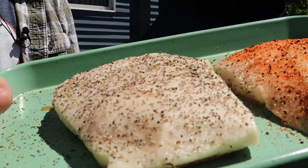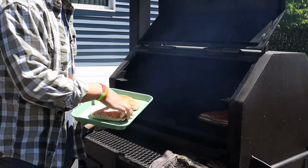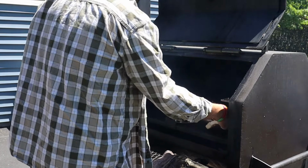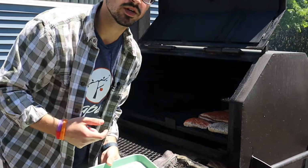Pork jowl's ready, nice and seasoned. Gonna make some super delicious bacon onto the smoker. Same thing with our other bacon. We're rocking anywhere from 200 to 250 degrees until these pork jowls hit about 150 internal. We'll bring you back once they're looking smoky, delicious, little barky, nice and fatty. Let's close it up.